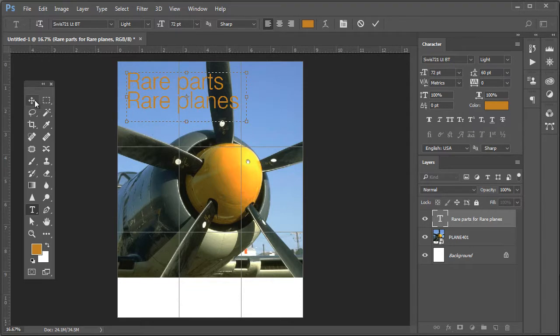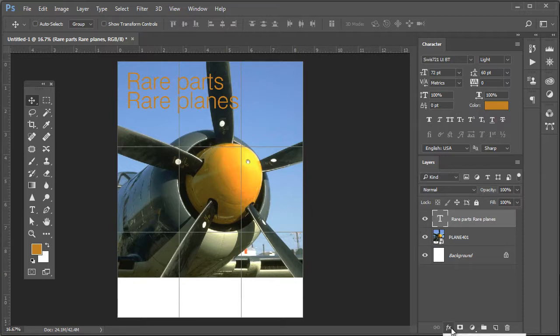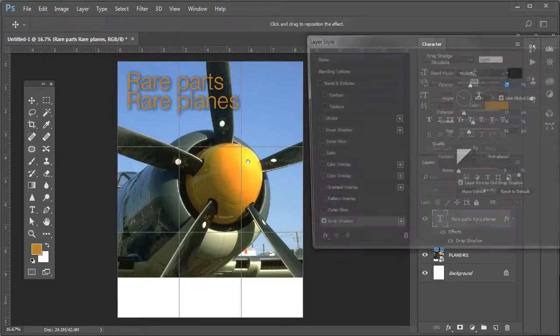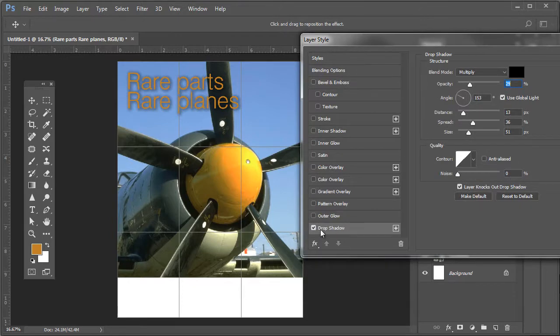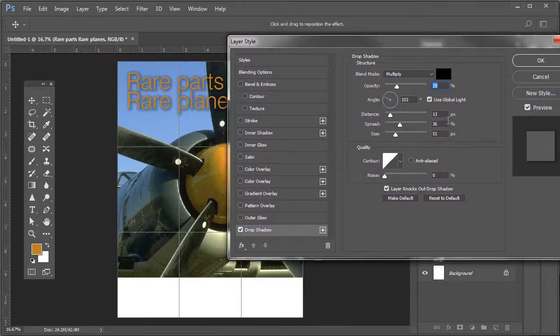And now, once we have this headline, we may want to add something else to it. So we're going to go down to the effects. We're going to grab a drop shadow, and we click on the drop shadow, and you notice some of the attributes here for the drop shadow. I can play with these attributes, distance, as well as spread.